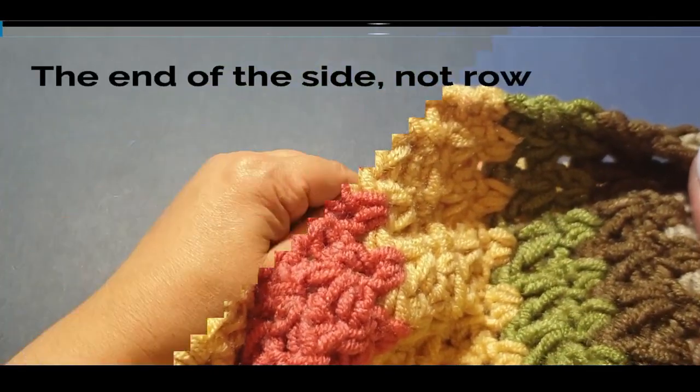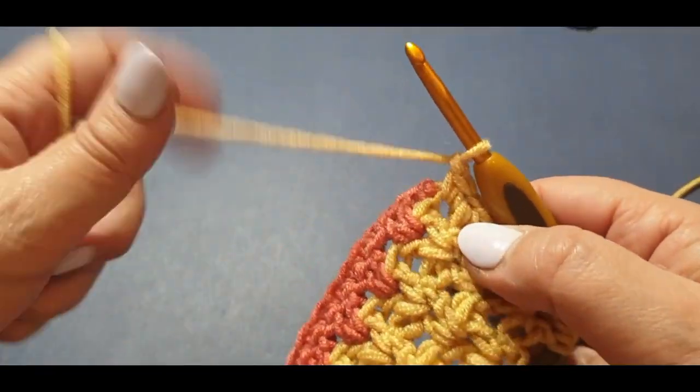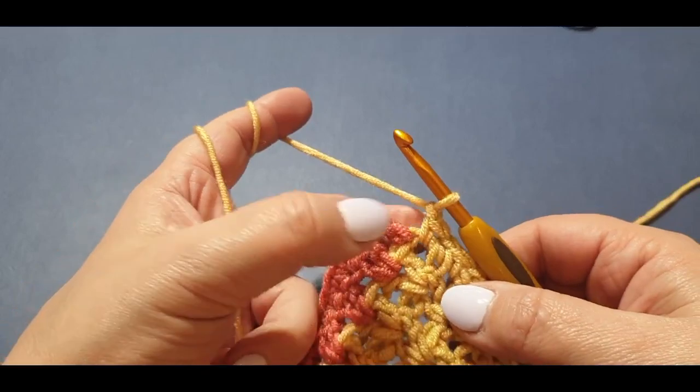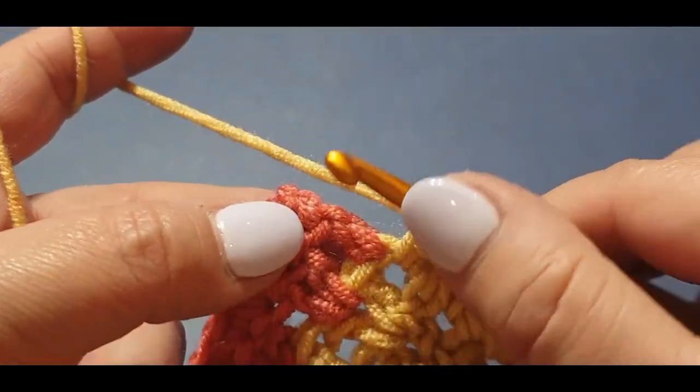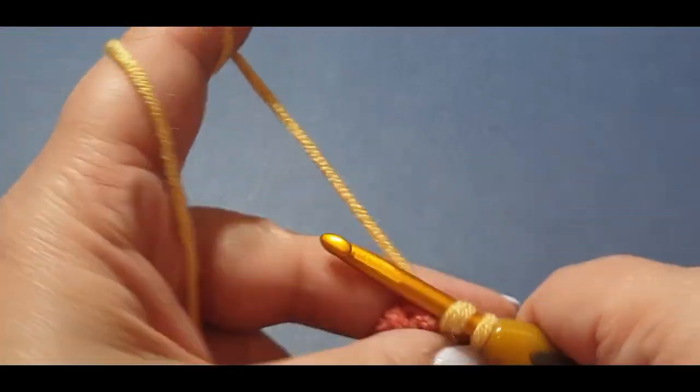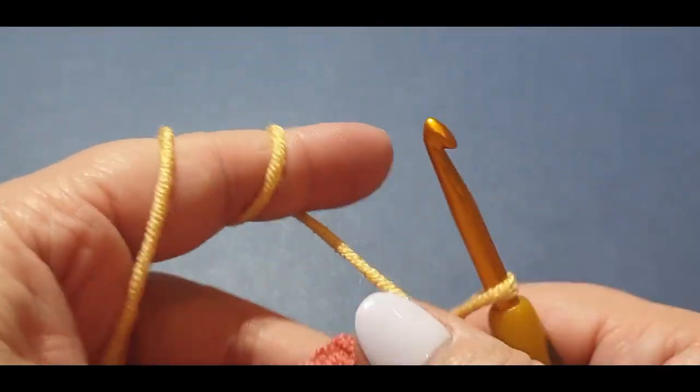Okay, so here we are at the end of the row. We've chained one. Oh, a bit too far away. Sorry, guys. We've chained one. We're going to pop into that very next stitch. Chain one.